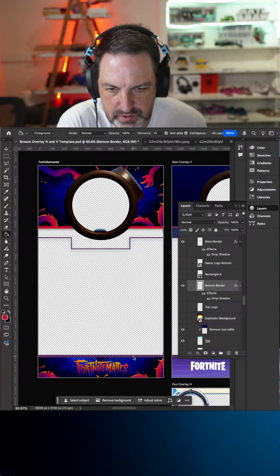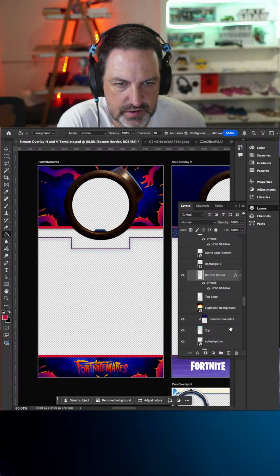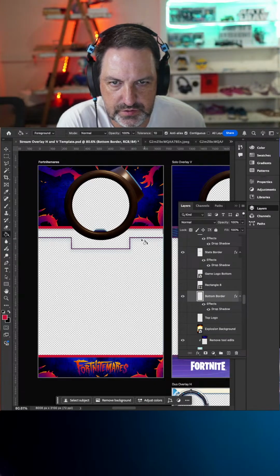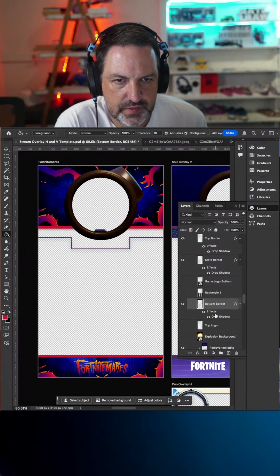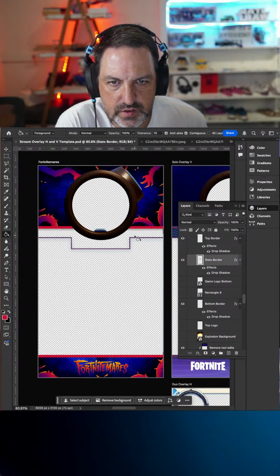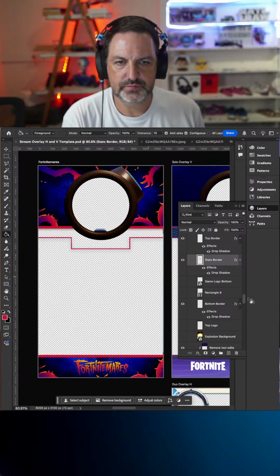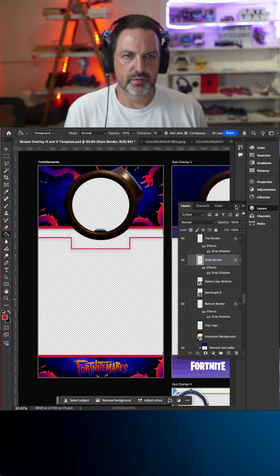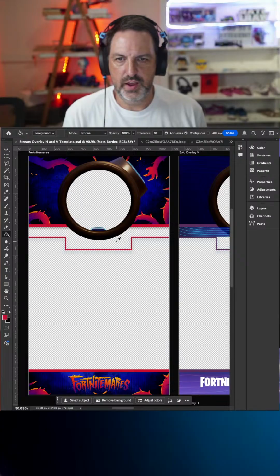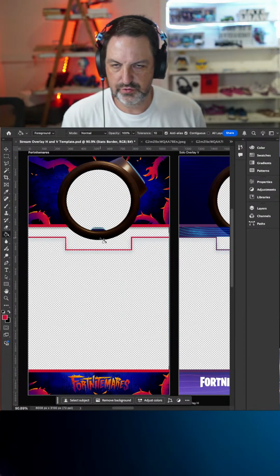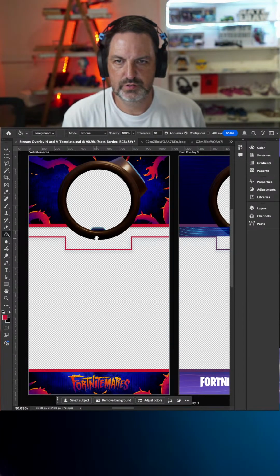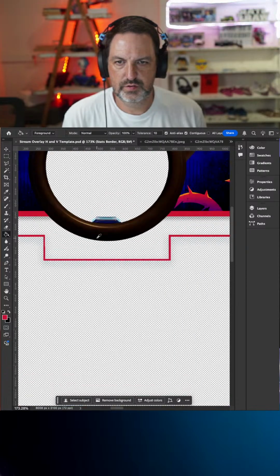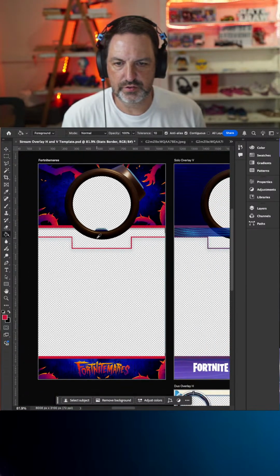Okay, the bottom border, change that, and we need something else. What's this? It's our stats border, I think. I'll fill that in. Let's move this out of the way. And that is pretty much how we'll be looking for Fortnitemares, I think.